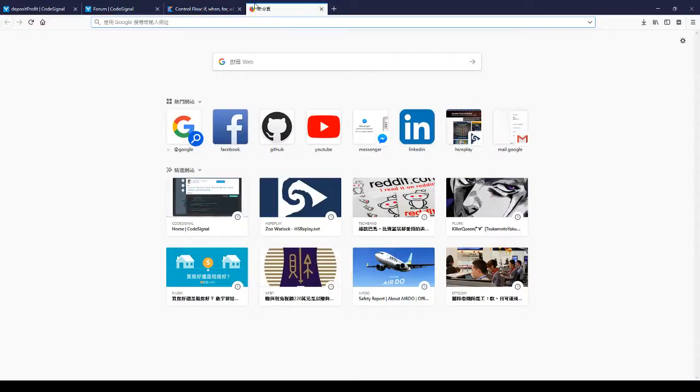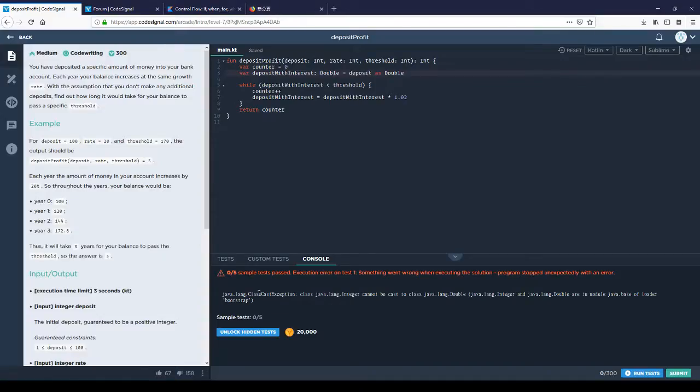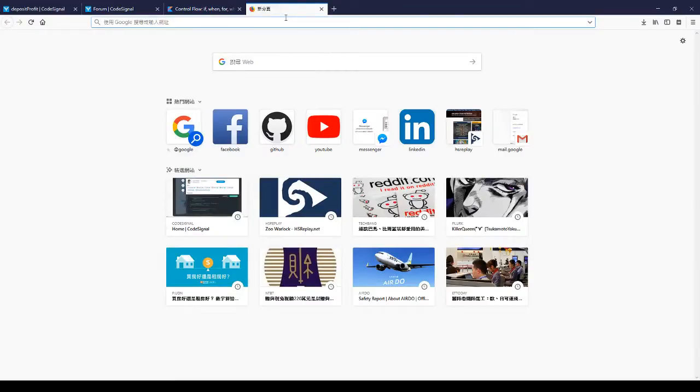So yeah, I think let's just use integer. Why is it an integer? Oh, that's interesting. I never expect int to be integer. Really? I think it should be different.